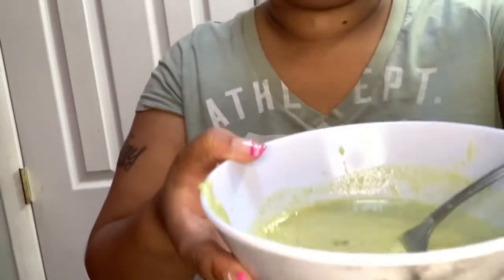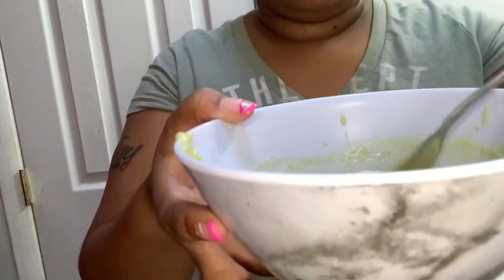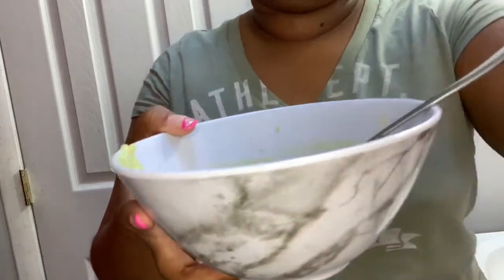Alright, so now we're in the new scenery. We've mixed our products, we've cut our products, we got all our stuff in there. Alright, so we have our mixture. Show y'all my mixture. So this is my hair mask mixture that I've mixed all up. Now we're gonna go ahead and put it in our hair. So I have a glove and I also have a shower cap because I'm gonna leave this on for about 30 minutes. So I'm gonna go ahead and put my glove on because I don't want this stuff getting all over my hands.